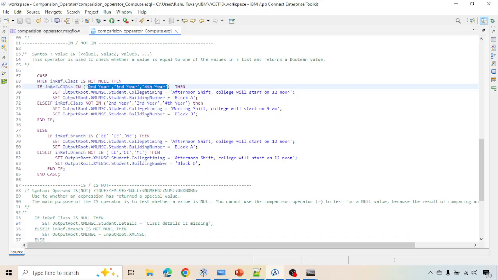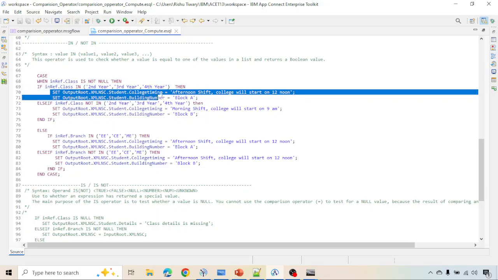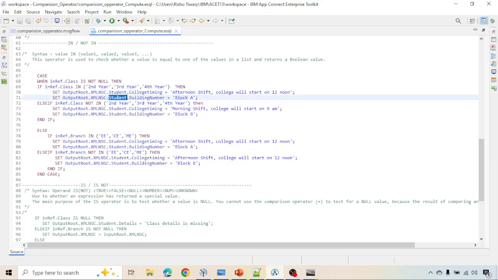If the class is second year, third year or fourth year, then in the output we are creating a field called student, college timing and building block. The college timing is an afternoon shift, college will start at 12 noon, and the building block is block A.